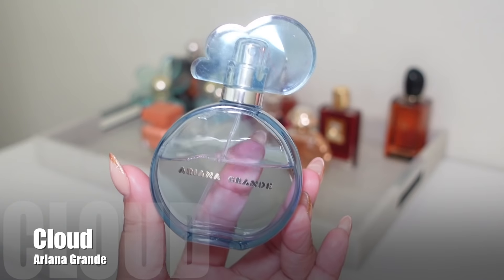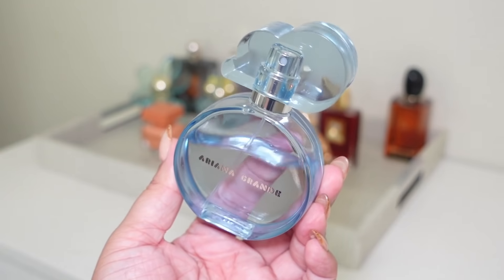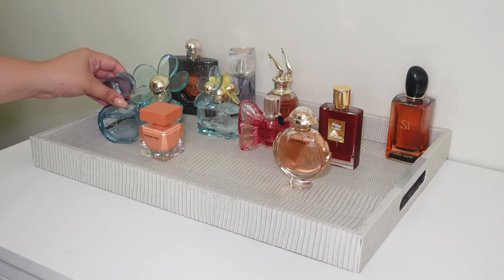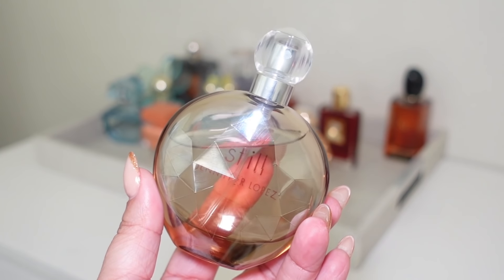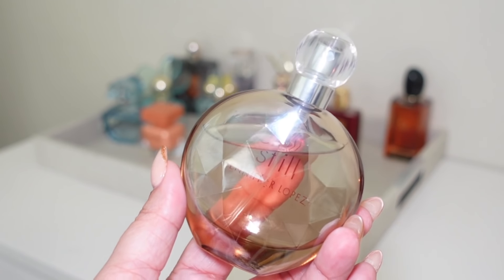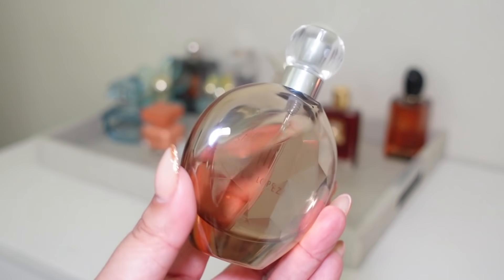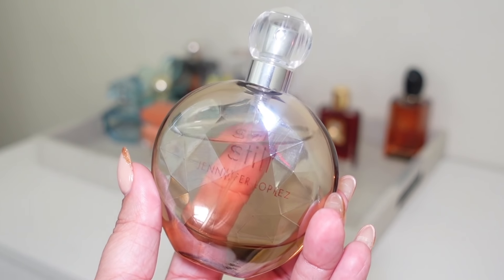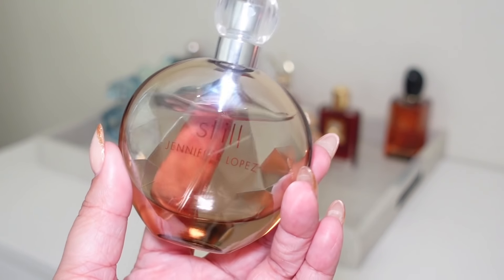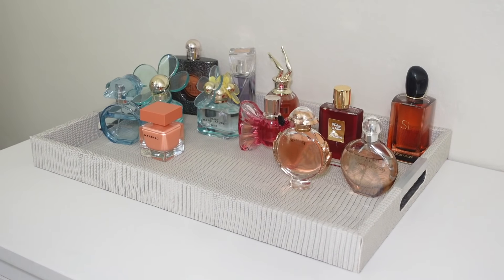I like to mix celebrity fragrances into my trays, so I picked four for this month. First, Ariana Grande original Cloud — I haven't been wearing it much lately so I want to give this bottle some more love. Next, Jennifer Lopez Still, one of my favorite bedtime and everyday fragrances. It's super comforting, relaxing, and pretty but not too sweet, with a little freshness. It also holds a lot of memories — I wore it in high school and at my first job.